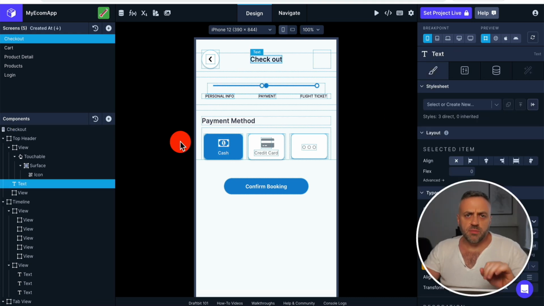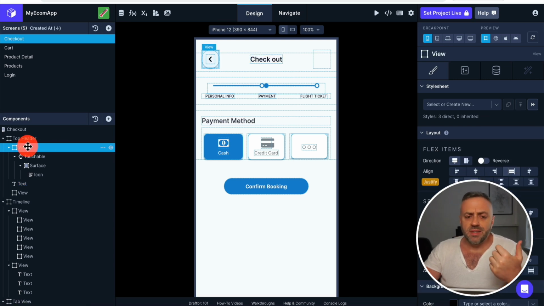Additionally, if you already have some experience with FlutterFlow's layout system, namely rows, columns, things like that, you're going to be right at home with Draftbit as well. It works slightly different, but it's still very, very similar. So for instance, unlike FlutterFlow's rows and columns, Draftbit has a view component that you can simply align as a column or as a row. So if you've been using rows for aligning elements horizontally or columns for aligning elements vertically, you're going to feel immediately at home with this view component because it works very, very similar to FlutterFlow.